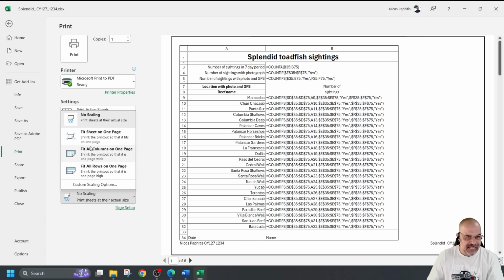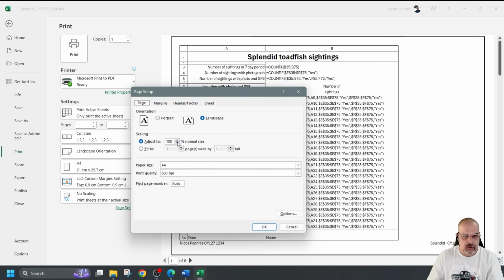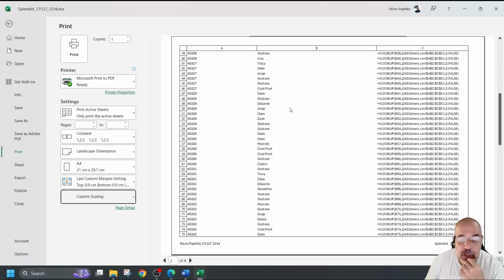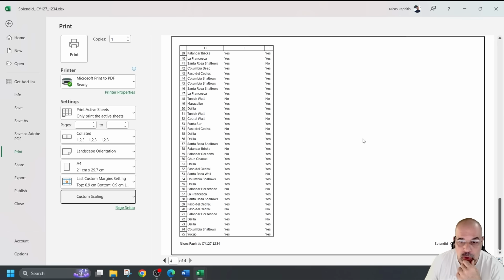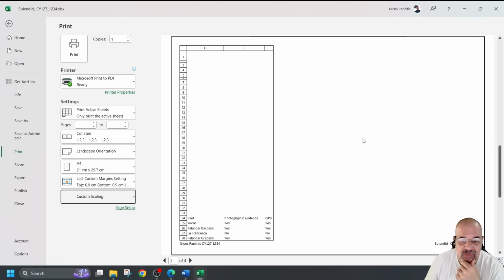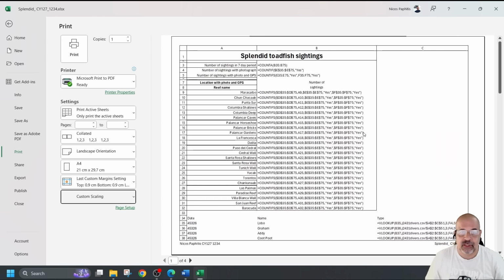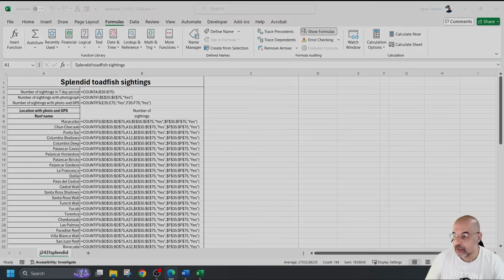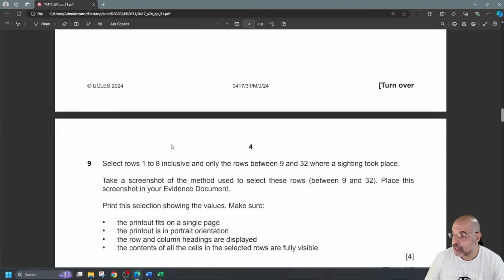And I'm just going to do the scaling, custom scaling. I'm going to take it down to 90%. Oh, and that's taken me down to 4 pages. I prefer that, to be honest. Now, again, you don't have to. This is perfectly readable. So it's not too small. So I'm just going to do that. It just makes it easier for the examiner to see everything. But again, you don't have to do that step. So then you would just simply print that on your printer. I'm not going to print it. Okay, now we can go back. So that's number 8.